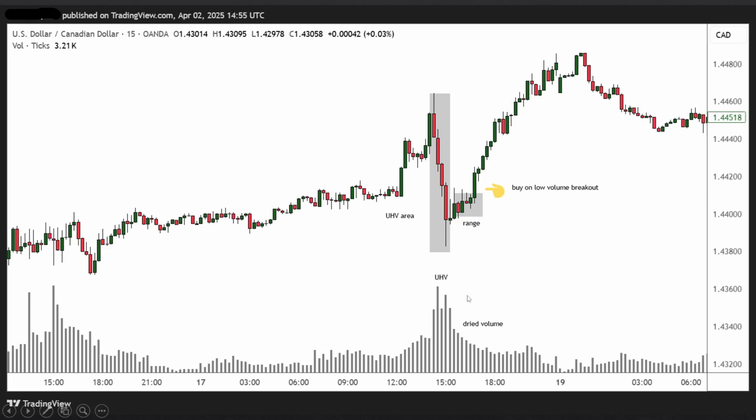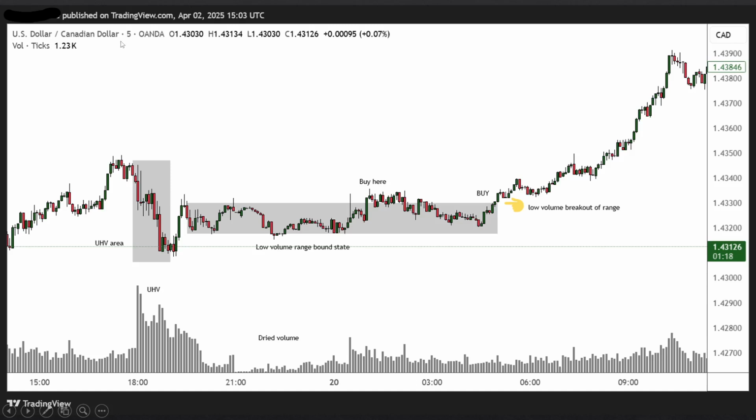Market starts ranging with low volume, then wait for one candle to close above this trading range with high volume, and that's where the candle came in. You just need to buy on this breakout and place stop loss below, and just expect 1:3, 1:4 accordingly.